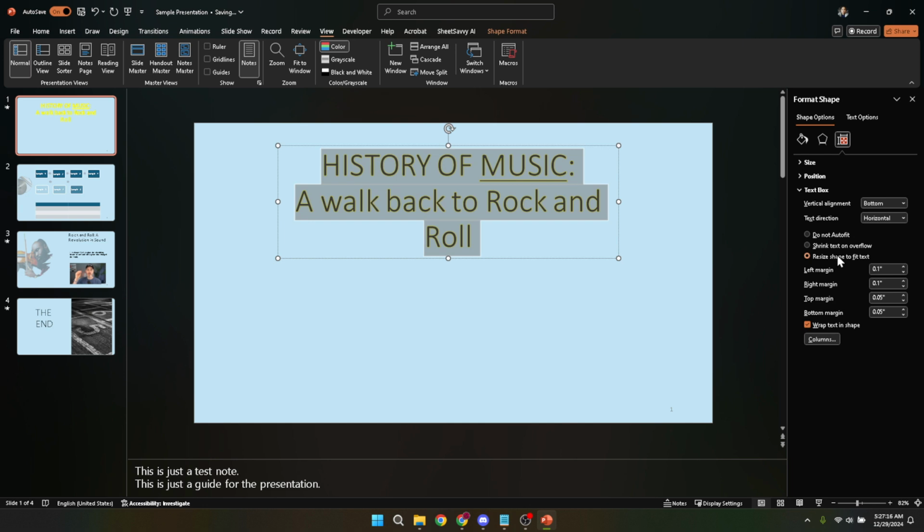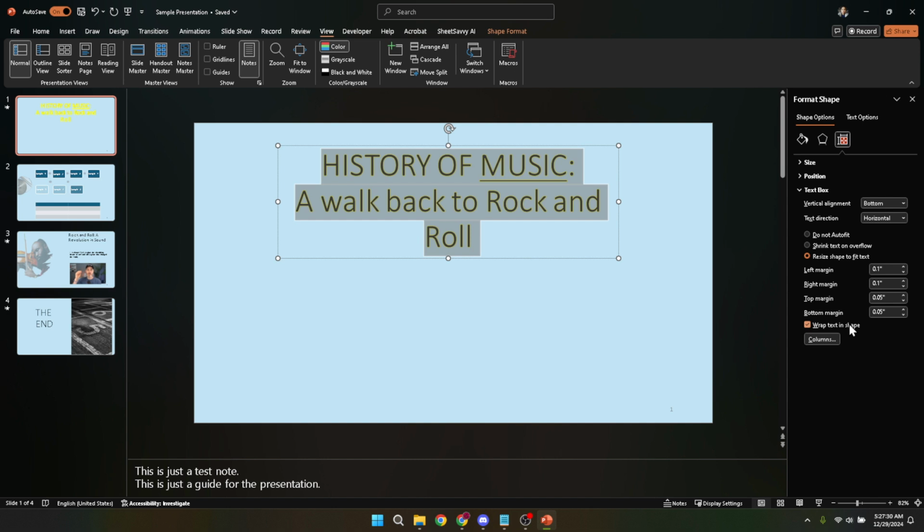The next option you should ensure is selected is Wrap Text in Shape. This setting is crucial for achieving the effect we're after. When Wrap Text in Shape is activated, it allows your text to flow within the confines of your shape or text box, filling the space efficiently and making adjustments as needed when you add more text or resize the container. These settings, when properly configured, ensure that your text looks polished and professional within your slides.